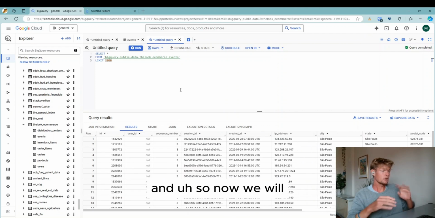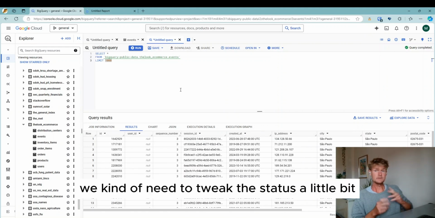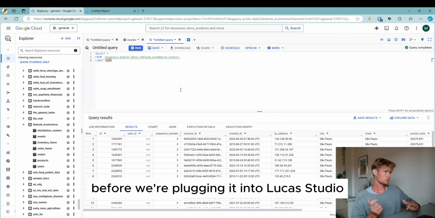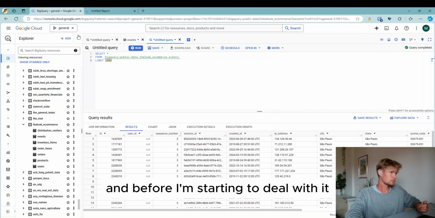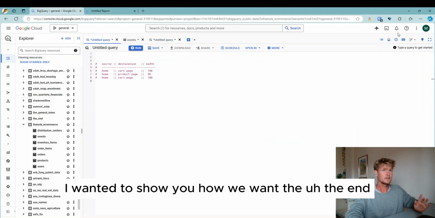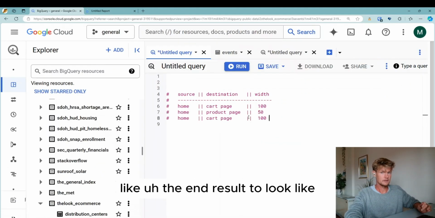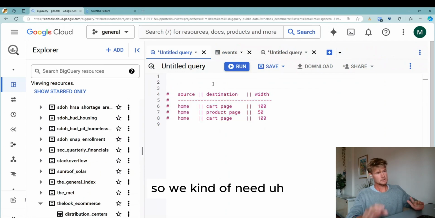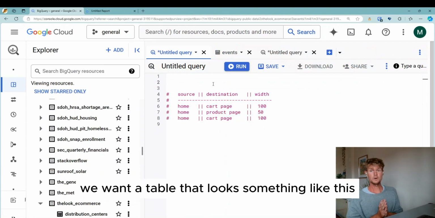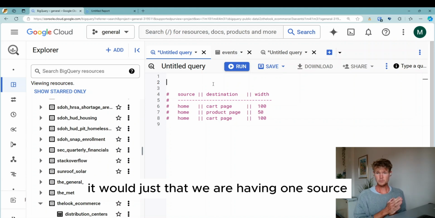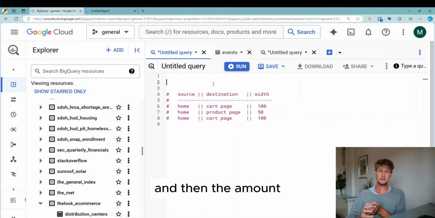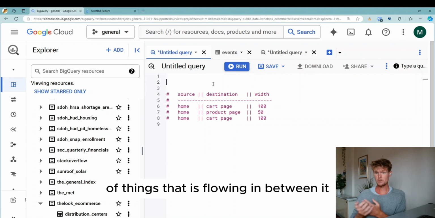And now we need to tweak this data set a little bit before we're plugging it into Looker Studio. And before I start dealing with it, I wanted to show you what we want the end result to look like. We want a table that looks something like this, where we have one source, one destination, and then the amount of things that is flowing in between.